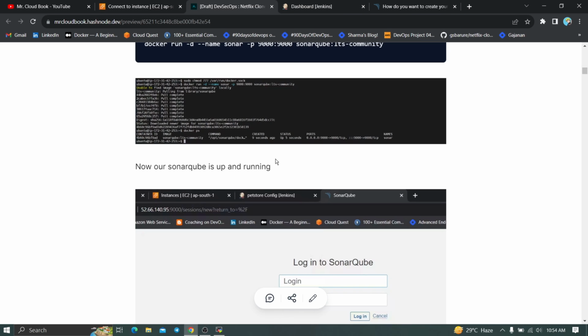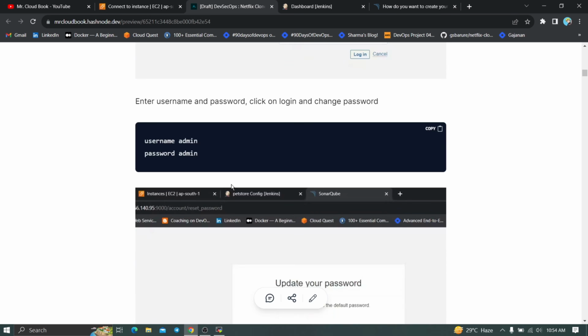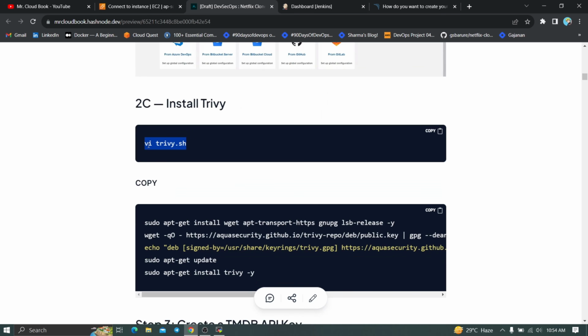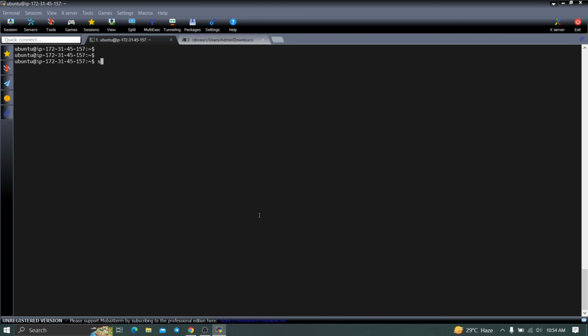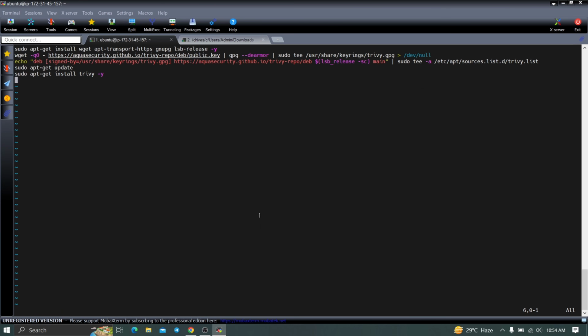And meanwhile we have to install Trivy, right? So we are going to scan our particular repository, every file. That's why we need the Trivy, and we are going to scan the image also. That's why we need to install Trivy also. If you want to run this particular project in the shell script, you have to create a file, and I'm going with copying all the commands, and let me show that also, and Control L to clear the screen. And let me open a new file, I mean a shell script, trivy.sh, and enter, and paste all those commands here and enter. And it will install Trivy on my system.